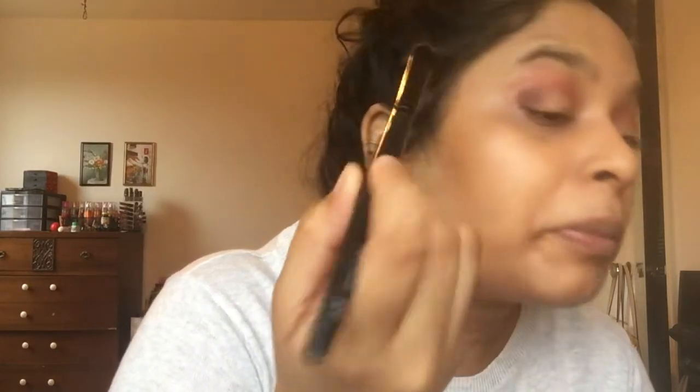All right, for my lid shade, I do like the golds in here. I got some green stuff on my brush, but I think I'm gonna go with this shade. It's called Supple, and I'm gonna use my setting spray, you guys, and try to get it wet so that it's a little bit easier to apply. I just feel like that works the best for me. The setting spray that I'm using is this one by e.l.f. It's the Makeup Mist and Set, and this is just their regular one. I like it for everyday because I feel like it's a good setting spray for my skin type.